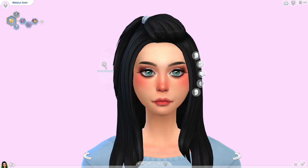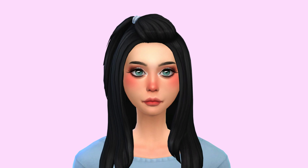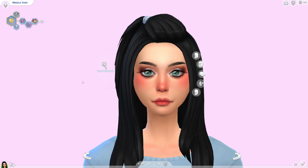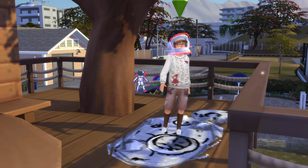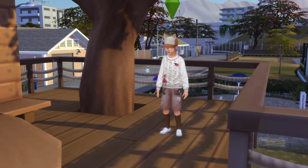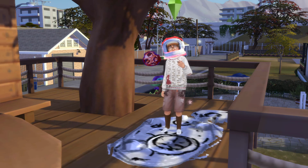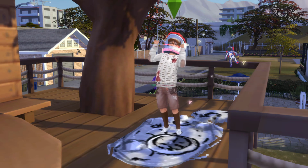For one, the eyes were much wider before the update had happened, and after the update, they're not quite as wide as they were. The mouth looks more or less the same to me, and the cheeks look about the same. Really, I see it more in the eyes than I do anywhere else. So yes, there are going to be very small, slight changes to the Sims that you made after the April 18th update. And this is just an example of what you may be seeing. But overall, I am quite happy with this patch. I obviously have not tried out the re-enabled feature of the loose tooth, but I will be trying that out later today.